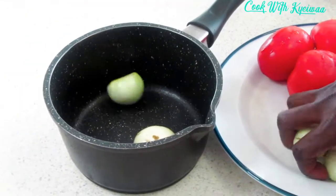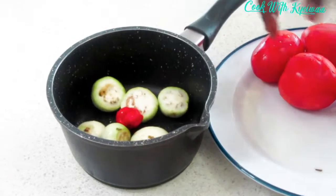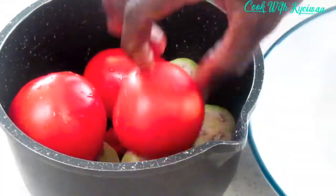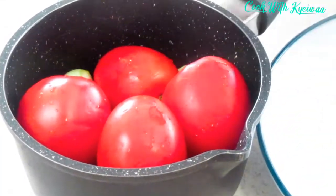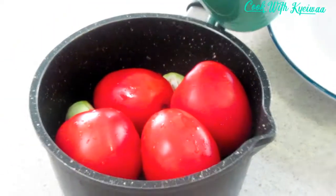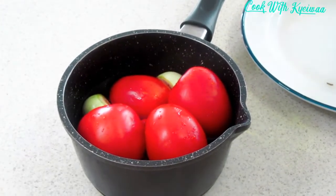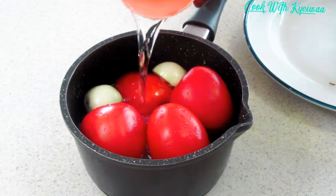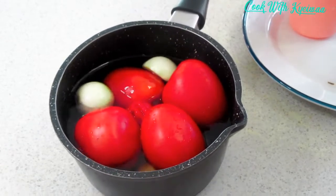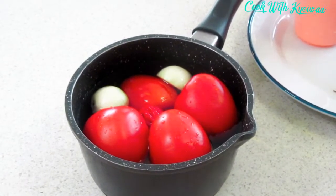So I'm now putting on fire my garden eggs and my pepper and also the tomatoes. We're going to put them on fire for about 5 minutes and it will be done. I'm adding about 1.5 water to this, and it will go straight to the fire. I love this chicken soup.